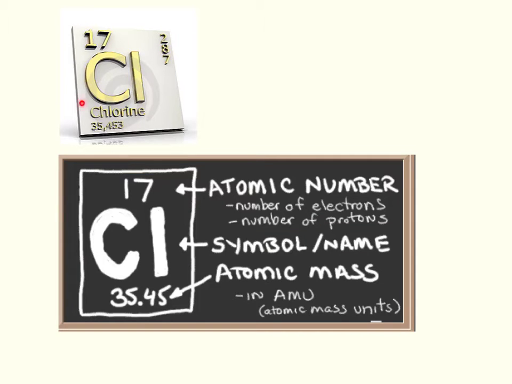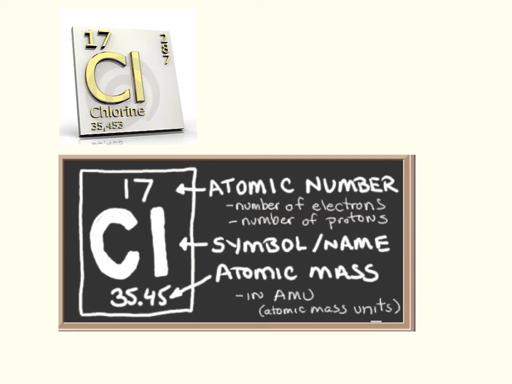Alright, so what have we got? On chlorine, you've got the symbol, you've got the name, you've got 2 numbers, the number 17 and 35.453 here. What do they mean? The smaller number is always the atomic number. The atomic number is the number of protons. It also tells you the number of electrons in the atom, but we say it's the number of protons because we know that the number of electrons can change. When an atom becomes an ion, it will lose or gain electrons. So since that can change, we say that the atomic number is the number of protons.